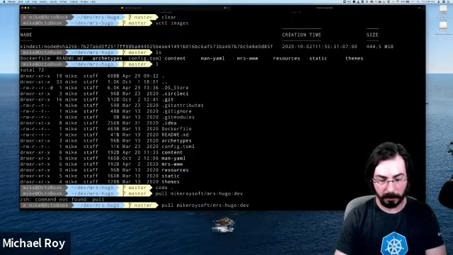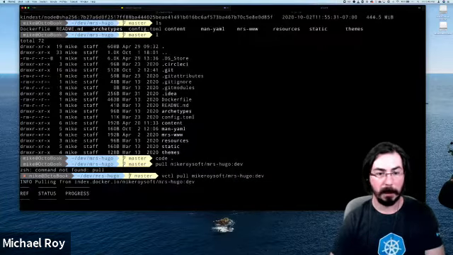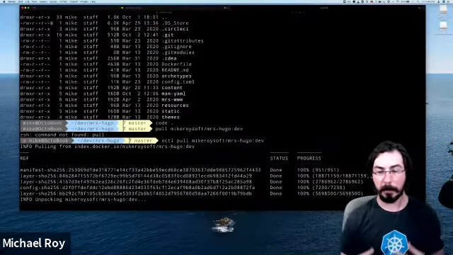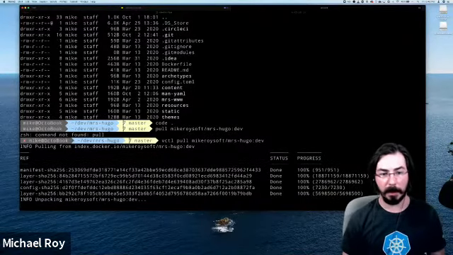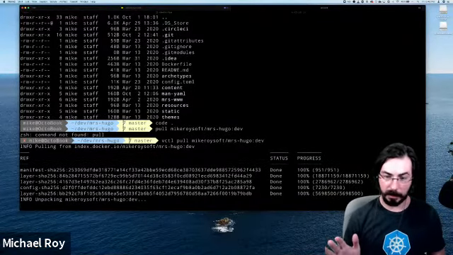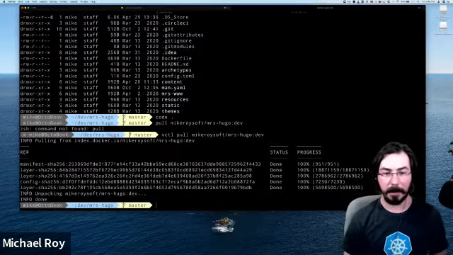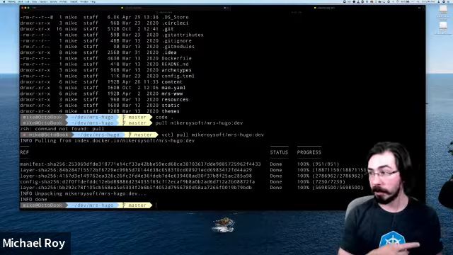Oops, helps if I put the right command there. So it's going to download from my public GitHub repo, my super awesome website. And then what we're going to do is fire it up in a container, and then I'm actually going to access it from a remote machine here.